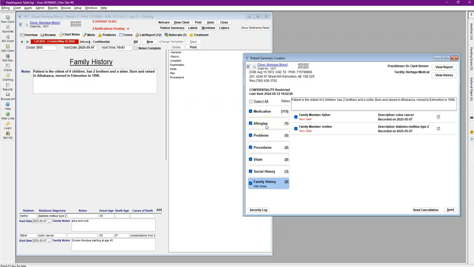Submissions do not need to happen at every visit. You can do an initial upload of important information and then do updates as needed, maybe at an annual physical. Each provider who submits a patient summary will have their own document listed in the patient summary section of Netcare. As you provide updates to the information, the updates apply to the same document. You do not create multiple documents as you provide updates to the patient summary.